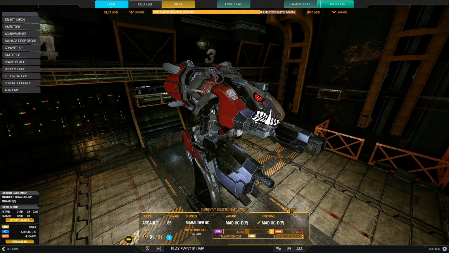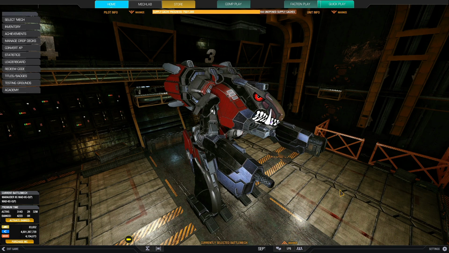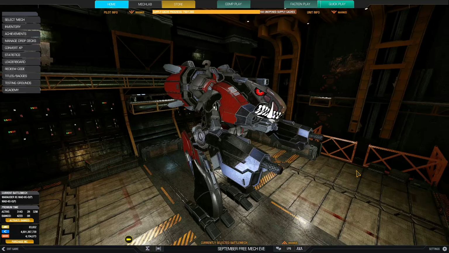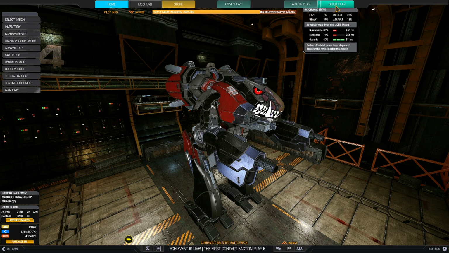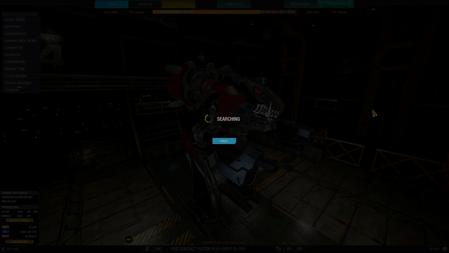So anyway, that's it for you guys for the Marauder IIC-D Delta variant. Really done good. So anyway, let's get down to the gameplay and I'll show you this awesome mech in battle. Let's go.